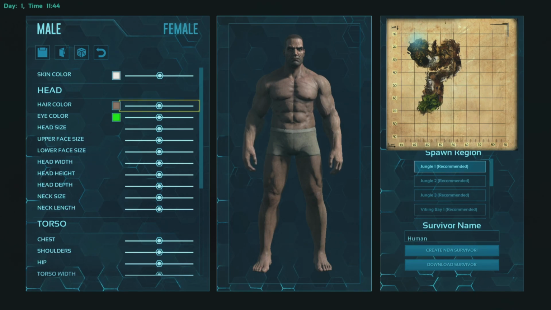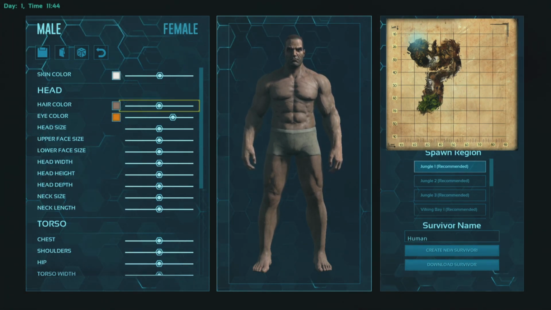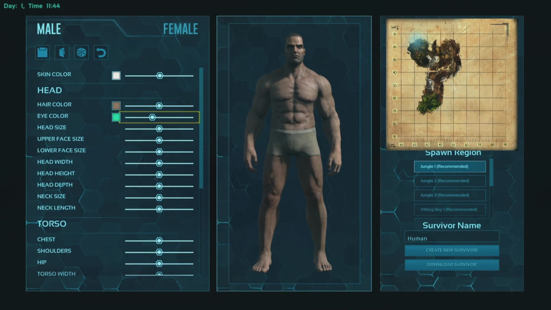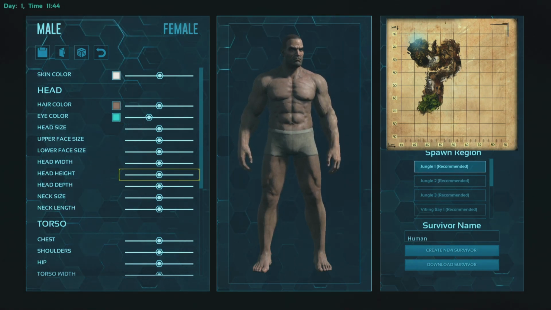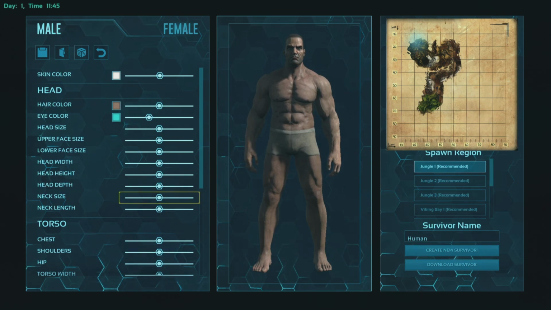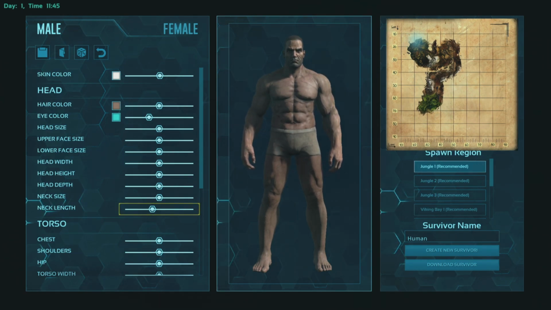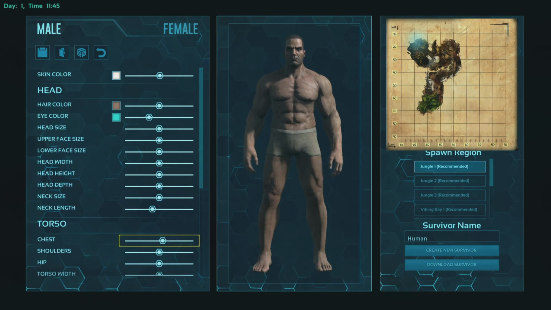Jesus, sorry. Anyways. Let's give him some orange eyes. No. Blue eyes, yeah. Blue eyes, brown hair, there we go. Now, typically, I just like making my guy shorter, more stocky, kind of look like Popeye. I think it looks cool. So, make his neck a little shorter. Oh wait, no, not the size, the length, a little shorter. Oop, not that, there.